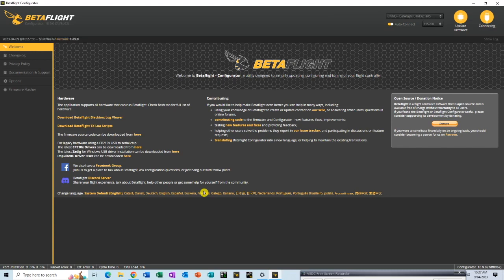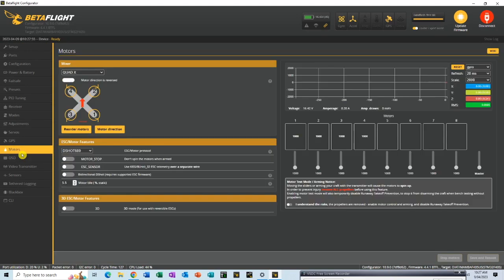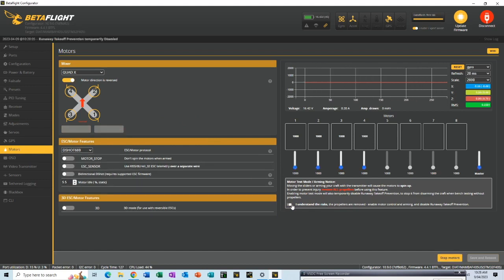Back to the motors. I'm going to check it again because I never trust any of these things myself. This time, all I need to do is flick this little switch over here, and I can then take motor 1 and slowly raise it up, and motor 1 is running and it's going in the correct direction. Motor 2, it's running in the correct direction. Motor 4, it's running correctly. Now you can do all 4 together. Doing that, no requirement. I'm all good. I'm all happy with everything. We can switch that switch off.